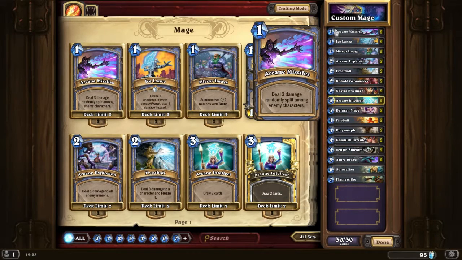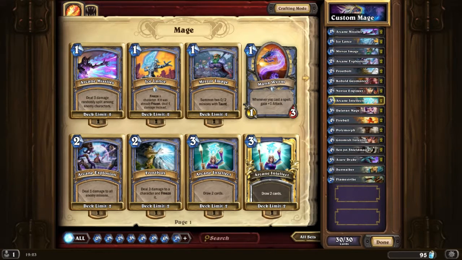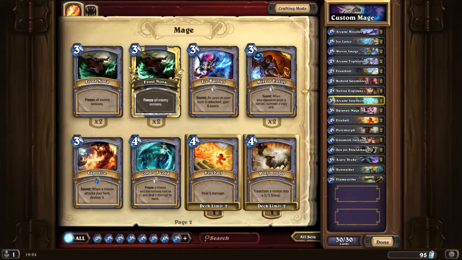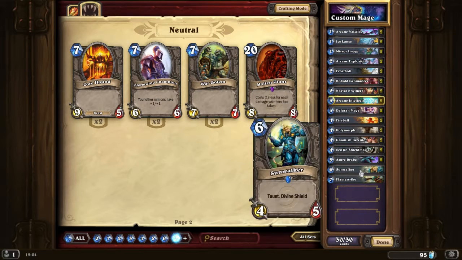You may notice there are absolutely no legendaries in this deck, basically because I don't have any legendaries to put into this deck. I've got a Gelbin Mekkatorque, but I'm not really too keen on putting that one in this deck. I'm not even sure what the cost was, but it doesn't really matter.